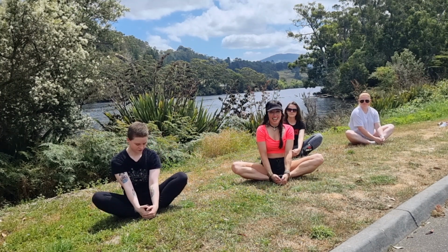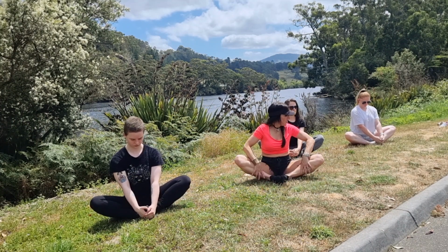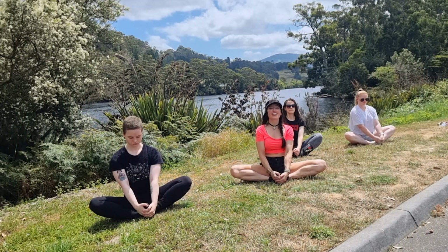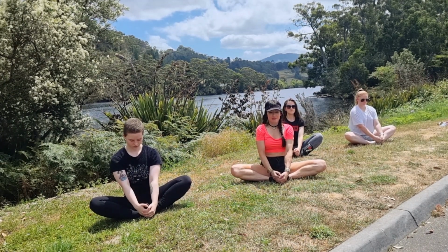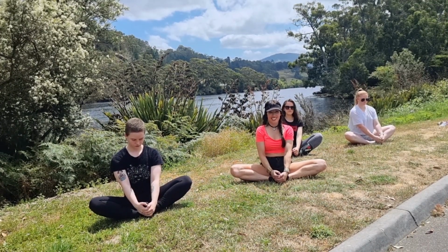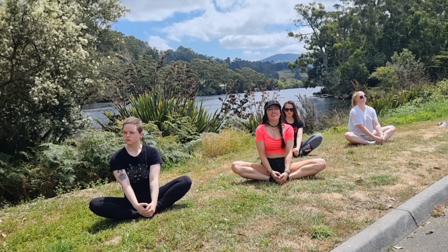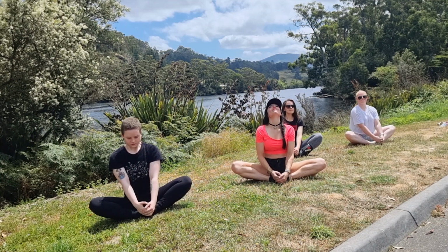So we'll pull our knees down using our glutes and try and straighten your back. If you can't reach your toes, just go as close to you as you can. Straighten your back. Think nice and tall. Take a big deep breath in, and as you breathe out, just relax those muscles so you feel relaxed further out. Again, deep breath in. And out. One more time, guys. Deep breath in.